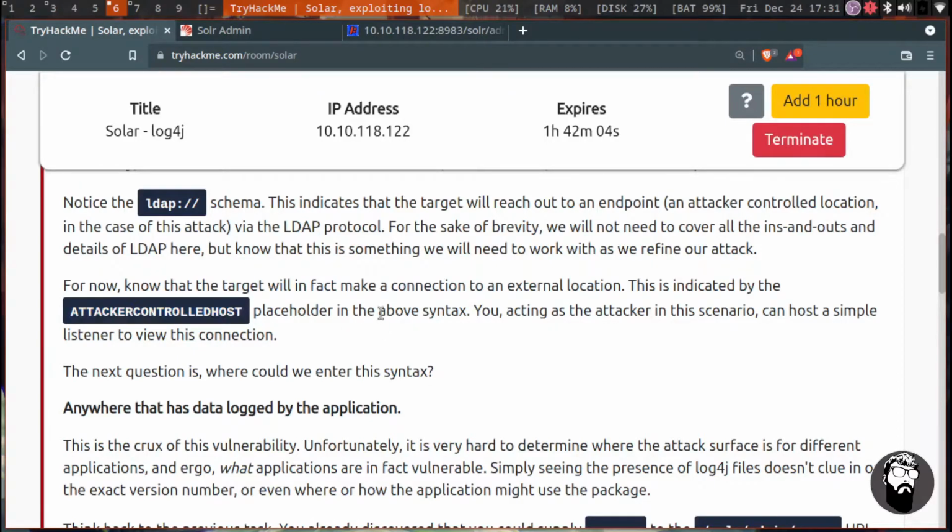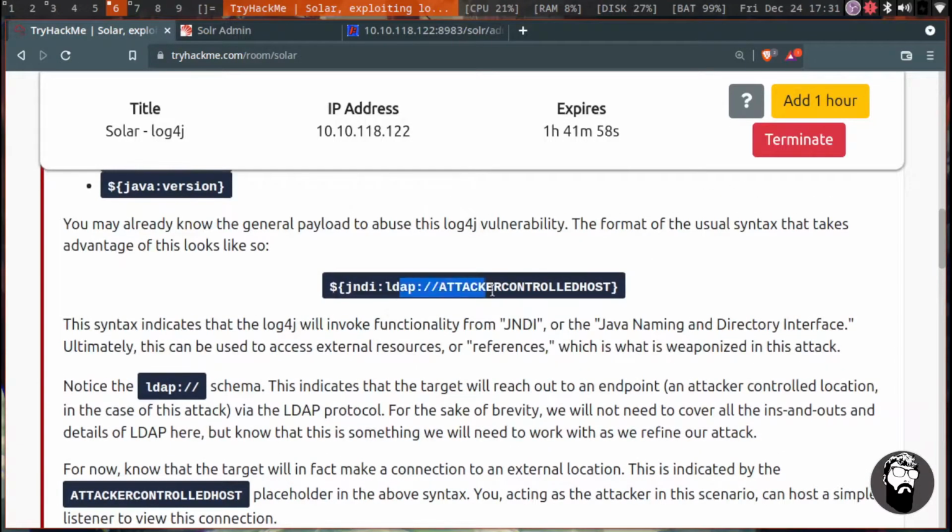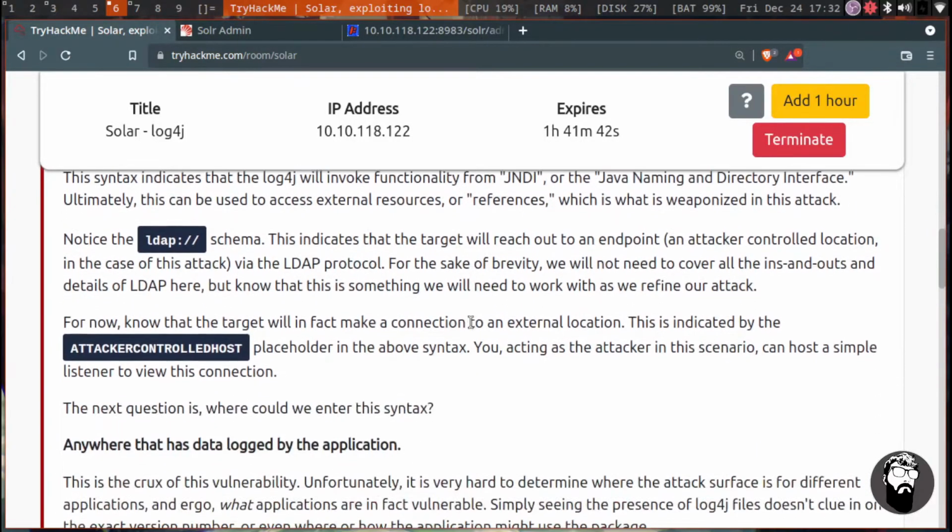So it's going to make a connection to our attacker machine here, which is going to be used with this LDAP schema. We'll have essentially an LDAP host with a port open, where we are going to control the exploit code in order to redirect some remote code to the vulnerable machine.